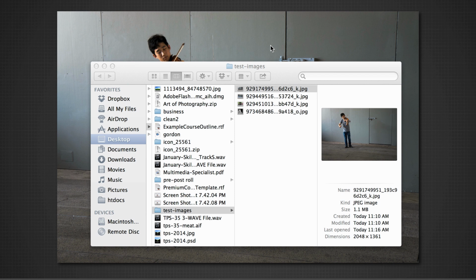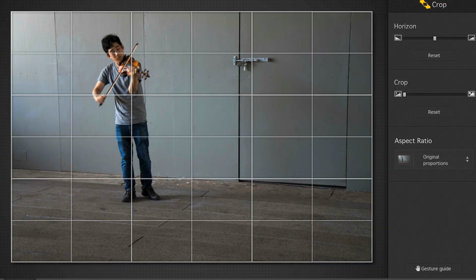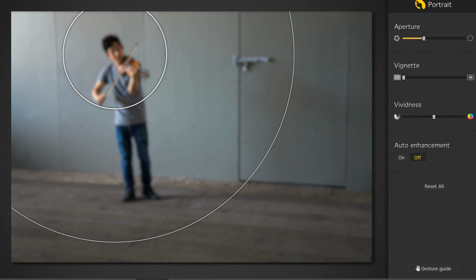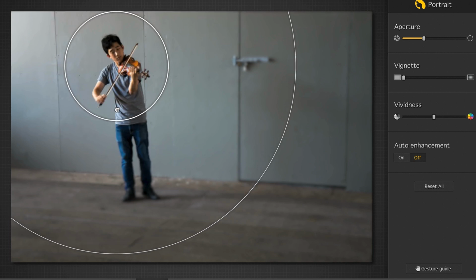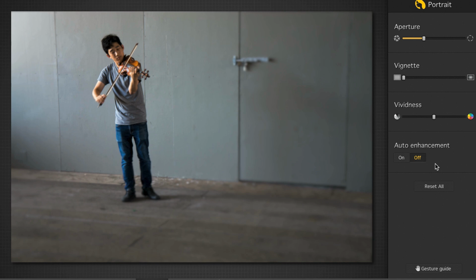And so what you do is you basically drag one and drop it onto the Focus 2 window, and it will open. Now, what you're going to see in the interface is a couple things. First of all, we can go full screen mode with this if we want. I have a crop button down here, so if I select crop, it's going to give me the grid lines, and I'll be able to crop and such if you need to do any adjustment there. Also, over here, you have your basically 6 different modes of selective focus. So right now I've selected portrait, which is a circular orientation, and you can see that it puts the guidelines on here. Now with each one of these controls over on the right-hand side, you can control various aspects of what's going on with the image. So for instance, the aperture controls how much blur you want in that outside circle, for instance.